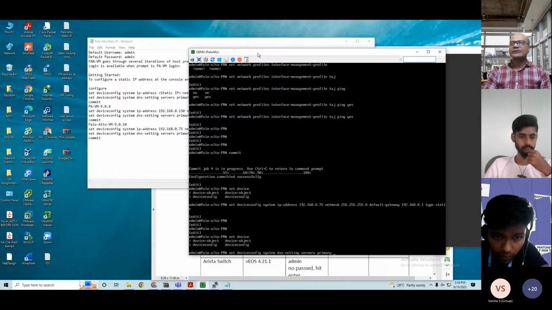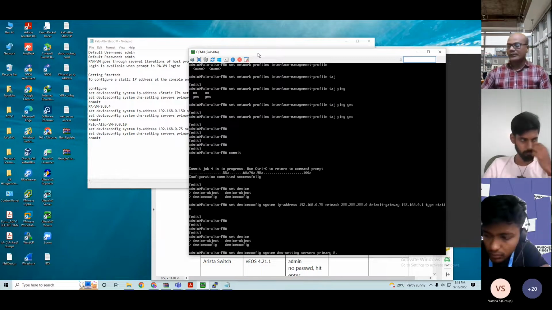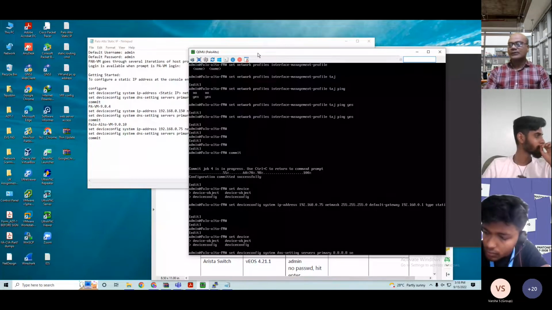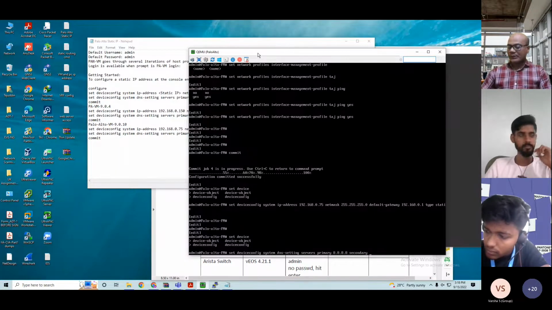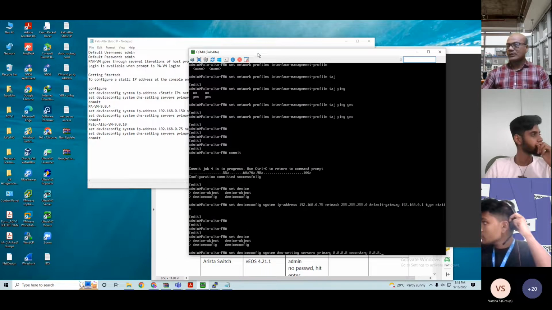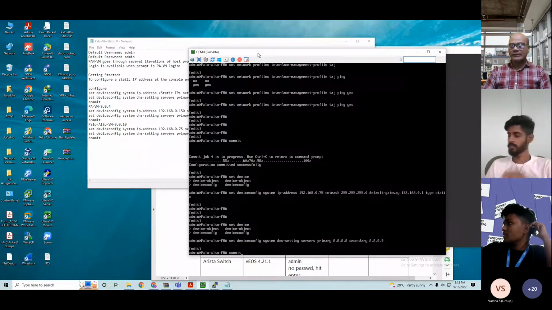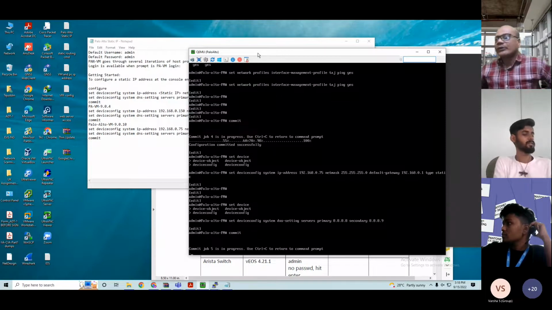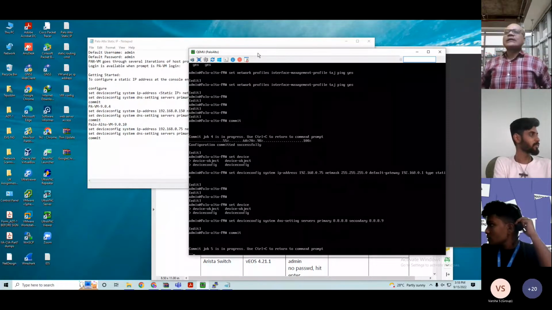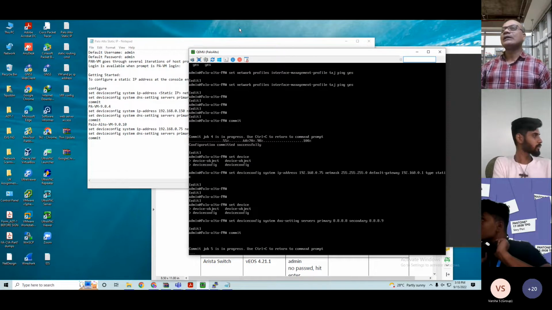This is my primary server, and we'll give 8.8.8.8. Okay, and secondary server is 8.8.8.9. Okay, so next, once we have given this, we have to give the commit command without fail, because otherwise, as I told you, it will not accept it.